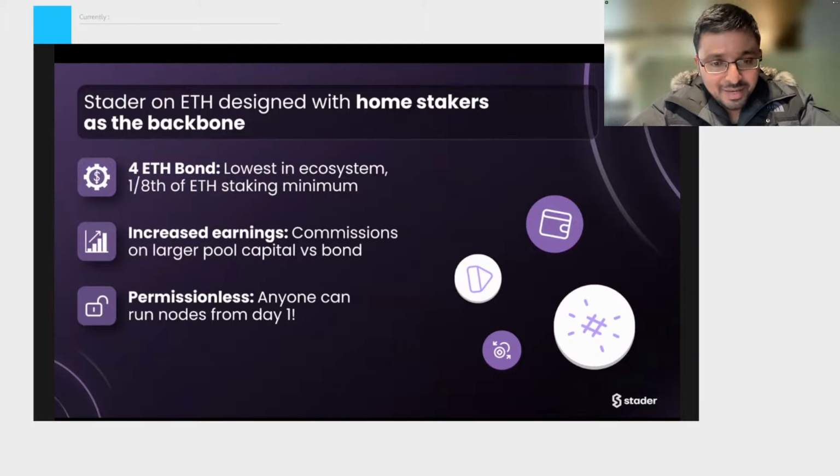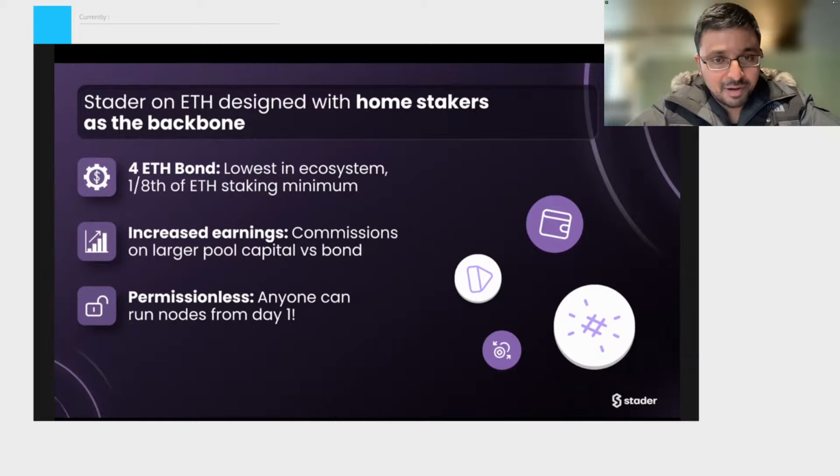The way ETH staking is designed is completely non-punitive to any general mishap for node operators, right? Unless and until it's a full-fledged attack, ETH staking slashing is very, very non-punitive. So we think 4 ETH bonding to begin with is a sufficient bonding to launch a node operator on Stader's ETH solution.